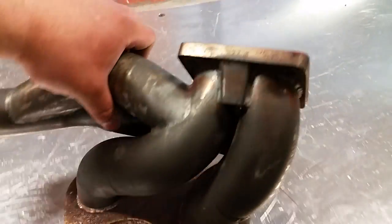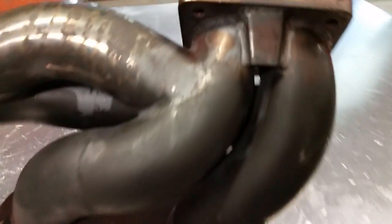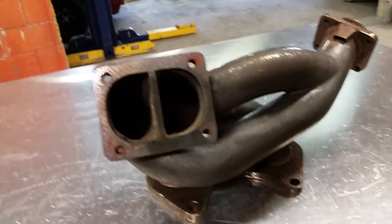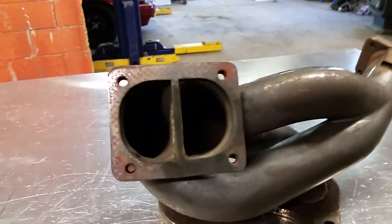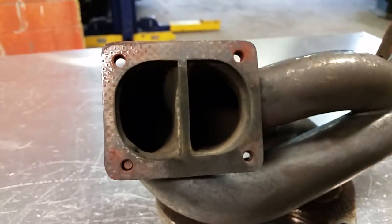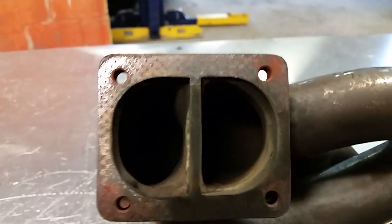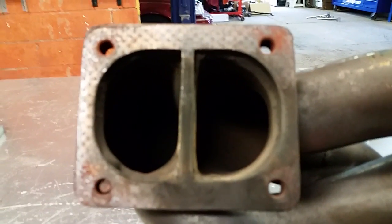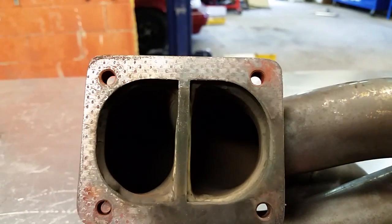So that's the number one thing, which leads us to this T4 flange. They neck it down really tight. They just squish it down, and they're like, hey, we've got to fit this massive pipe into this little baby T4 flange, so let's just make the biggest T4 flange ever. And that's kind of what they did, and it's absolutely ridiculous. I don't know about you, but I've never seen a turbo inlet that looks quite like that.